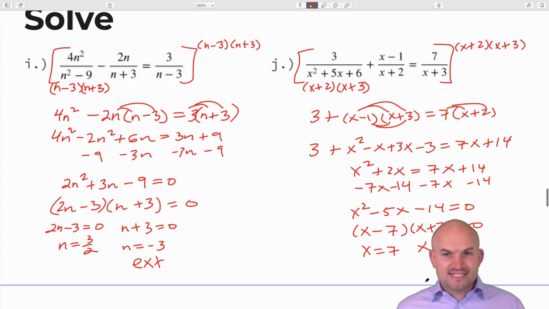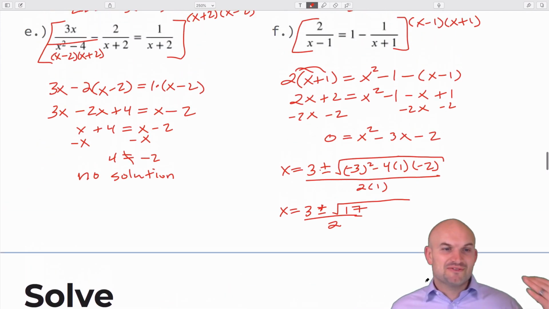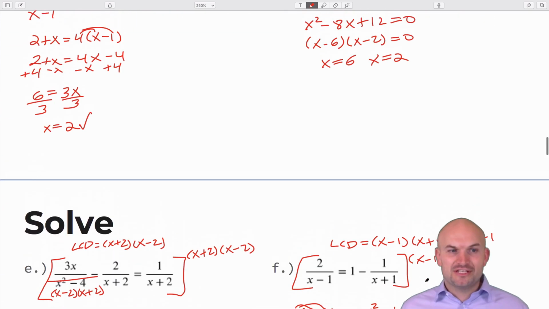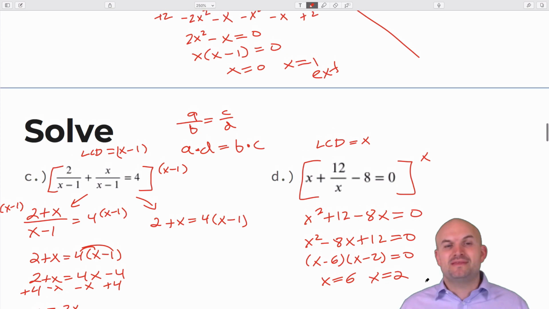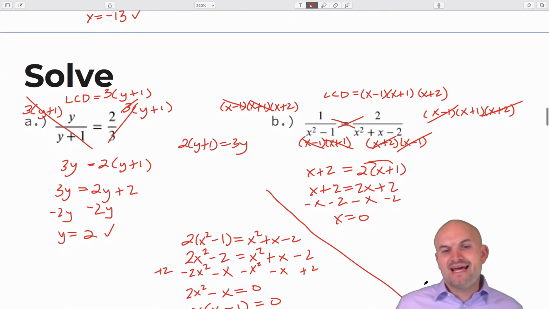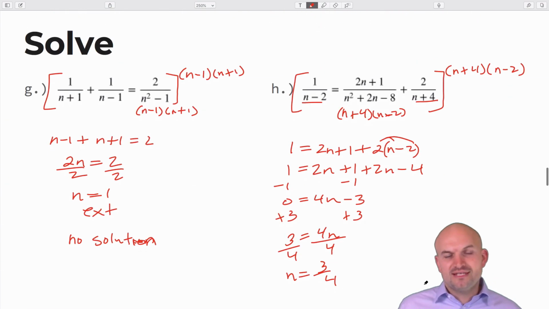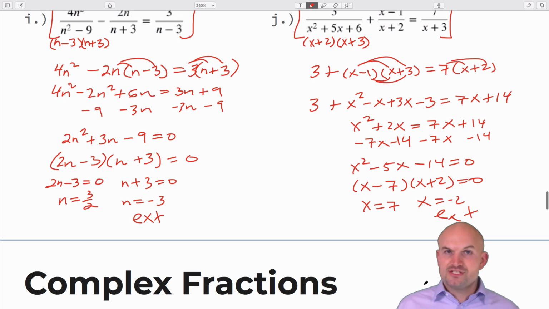So that's basically what we did, ladies and gentlemen. I covered a lot of different examples for you to be able to solve your rational expressions. And you can see it's basically the same thing over and over again. I really like to multiply by that LCD to get rid of the fraction, because I think that just makes all these problems really kind of basic and easy for you to go ahead and solve.